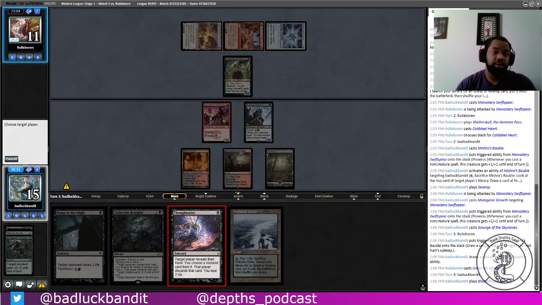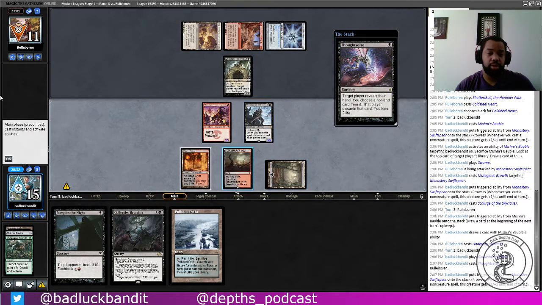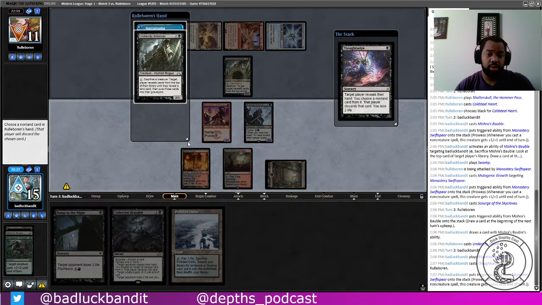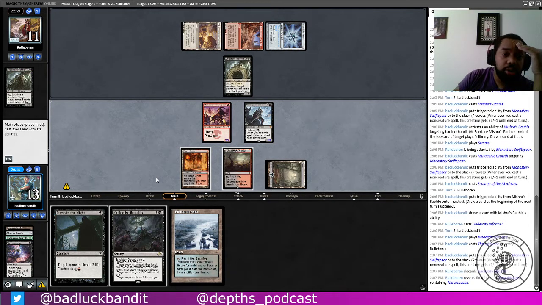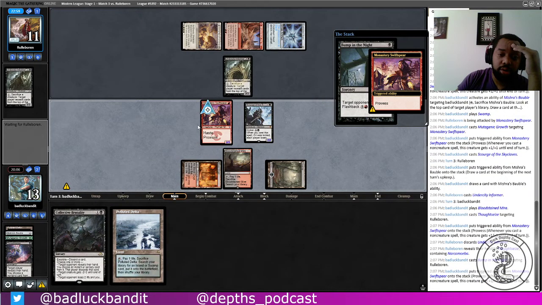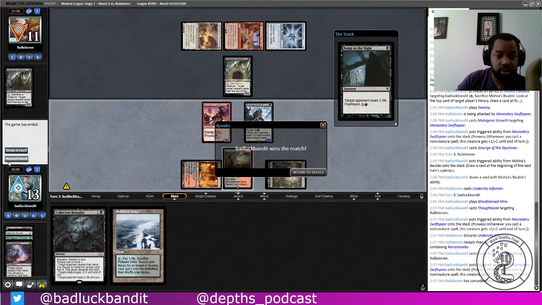Let's Thoughtseize first. That's probably the safest bet. Also makes my Scourge bigger, which is absurd. They got Narcomoeba and Informer. Let's just take the card they can actually cast, I guess. Do I bump them now, or do I bump them later? I think I bump them now. Yeah, I bump them now, because they can't activate this. They can't activate the Informer now, and they're dead if they don't block. Yep, cool.